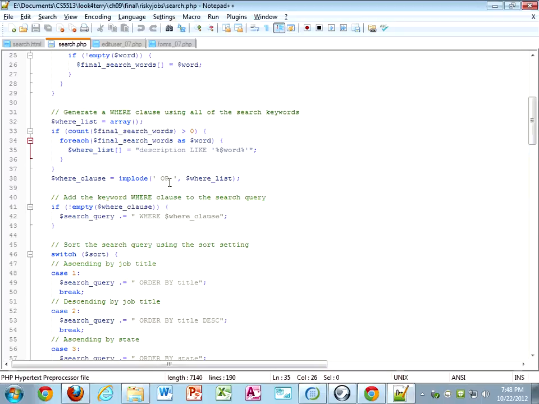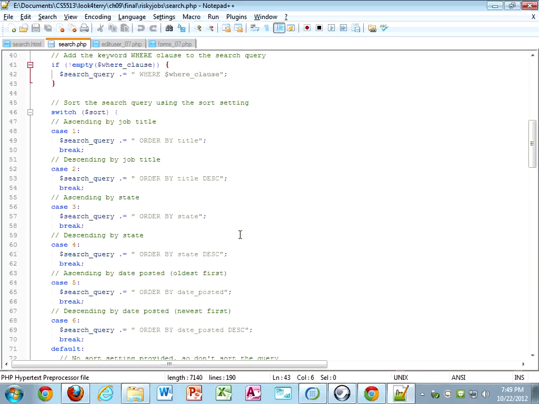Now he needs to OR them all together. The easy way to do that is with this implode. And those who know JavaScript, you can do a join as well. So now we have our where clause, and we just attach it to our query string.